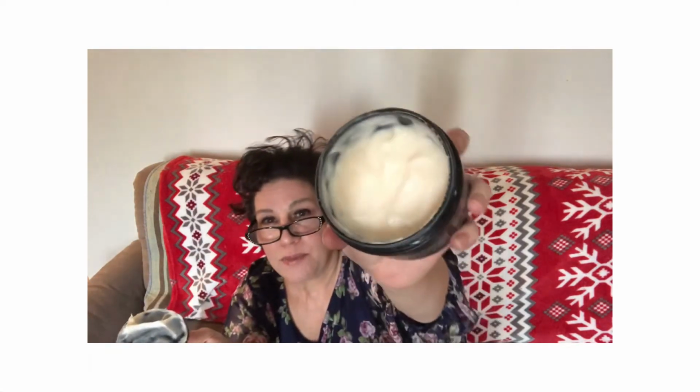And let me just let you take a look at this product. And this is after 4 times using it. There's the creamy product. How much is left in that container? That's a nice conditioner type of smell to it. So I'm extremely pleased with this. I'd give it an overall A+.